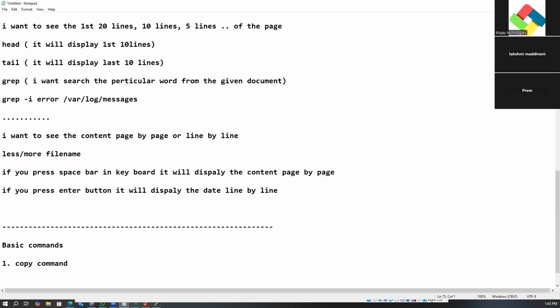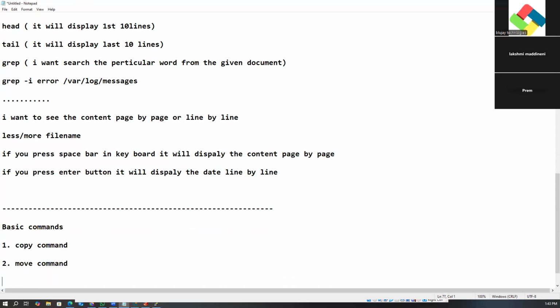Copy command, move command, remove command.